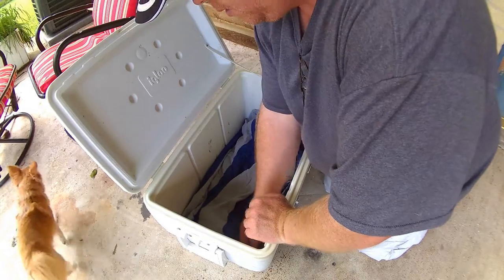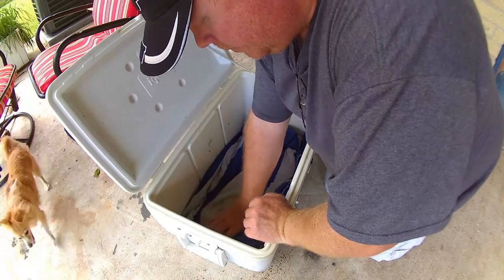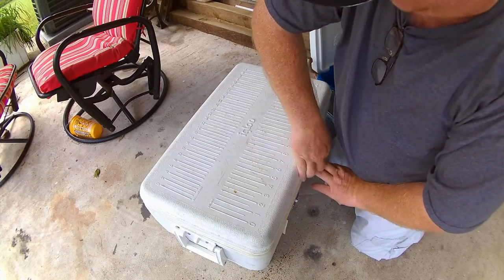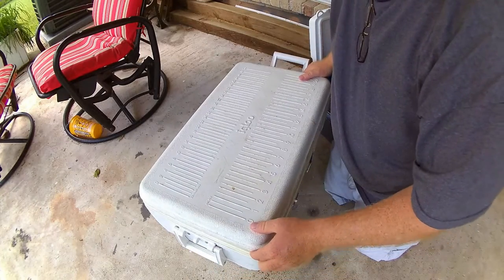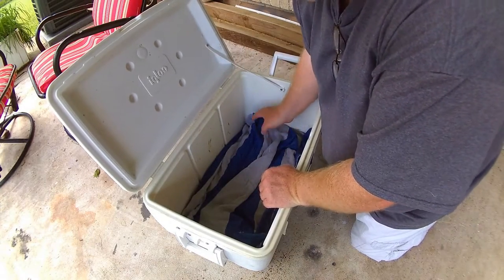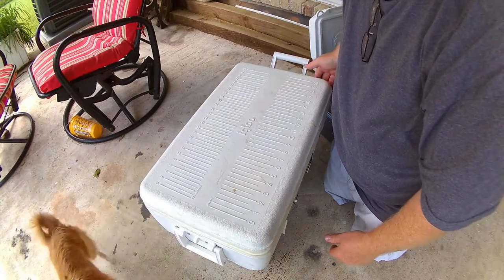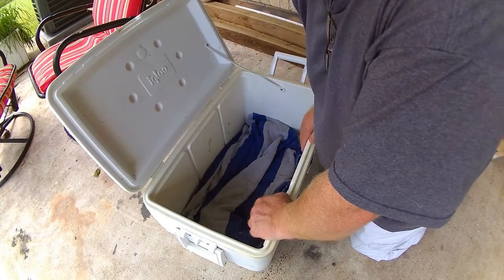So you just put the towel down in there, and then put something so the lid can't close completely — a little piece of rag is usually good enough. This cooler really seals tight, so I stick a little rag right at the edge so it can't close completely. What you don't want is for it to be completely sealed and for the crabs not to have any oxygen. The rag keeps just enough of a gap — or just make sure when you close it, it's not fully closed. That's it.